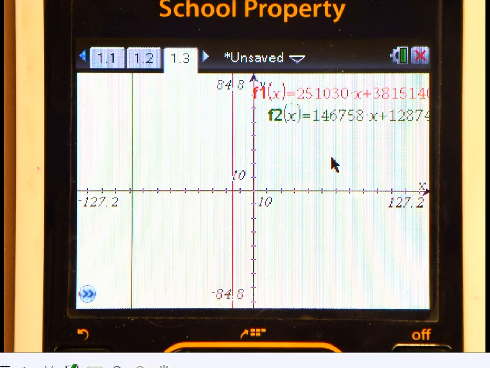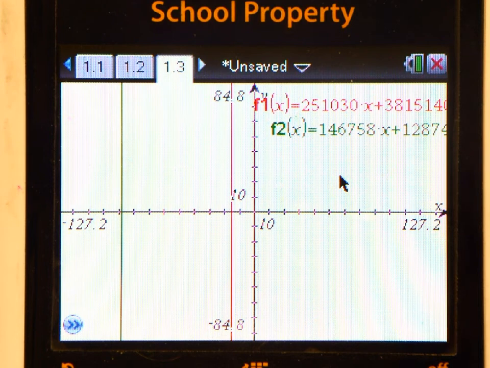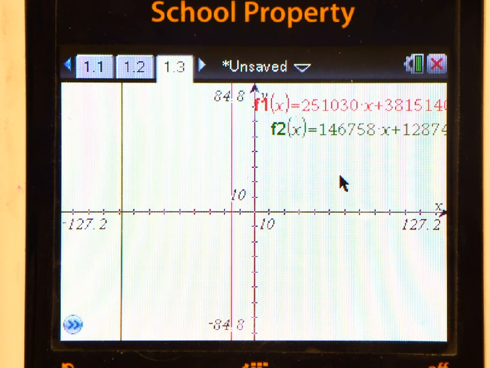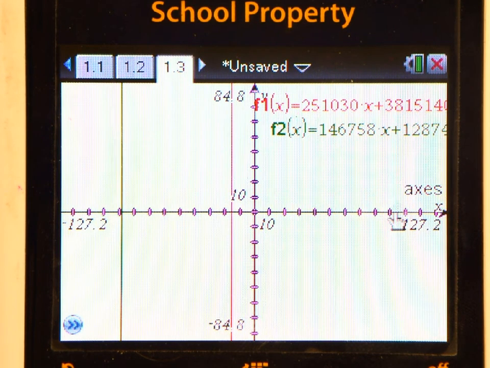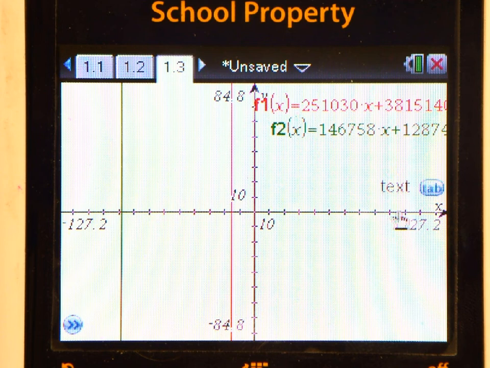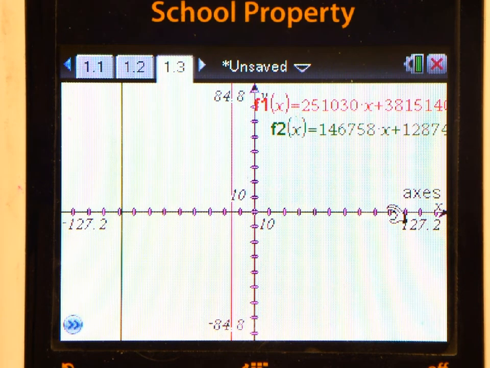Alright, so I've graphed both of these equations that were in that problem involving New York City and Los Angeles populations. The problem is these numbers are so huge that the original window will not show what you need to see. So we can zoom out manually, or by hand, if we move the mouse cursor over to the x-axis. The cursor will turn into a little hand that looks like it's trying to grab something.